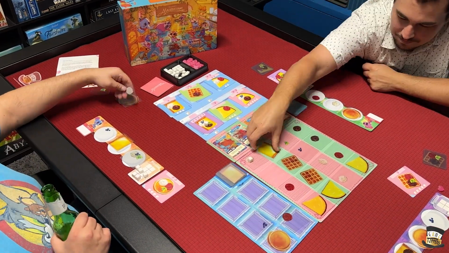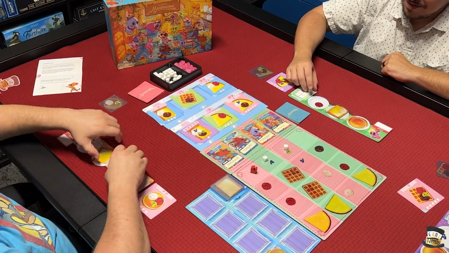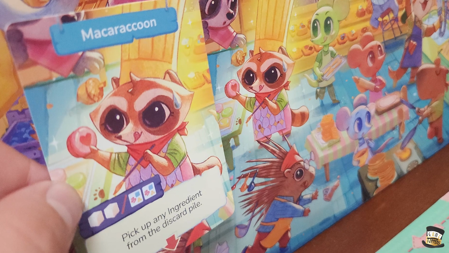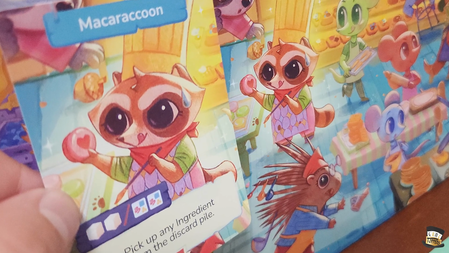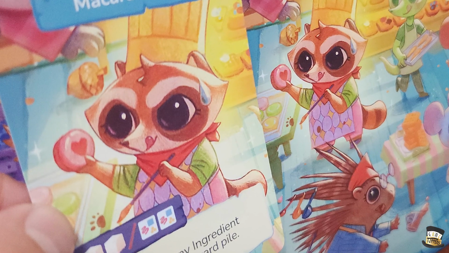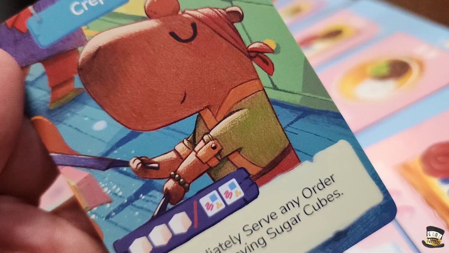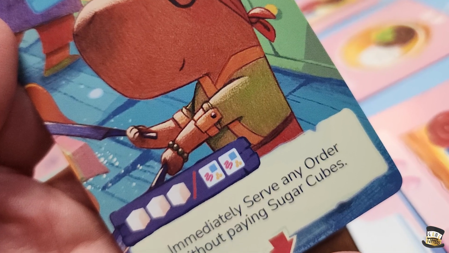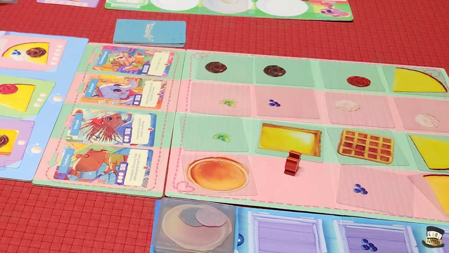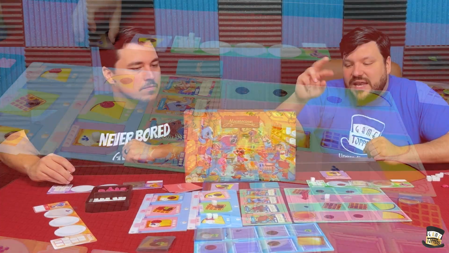There's 3 actions that you can do. We've talked about 2 of them. One of them is drafting an ingredient, and one of them is fulfilling orders. The other one is working with your fellow woodland creature workers who are in the bake shop, that are cute animals. You can trigger their special ability. Each one of them is above a column in the kitchen, and they have 2 different options on them. Once you pay their cost, which is also 2 different options, either sugar cubes or burning ingredients from your plates here, you can then do the text ability on them, and you get to draft a resource from the column that they are above, and you can do that in any order.